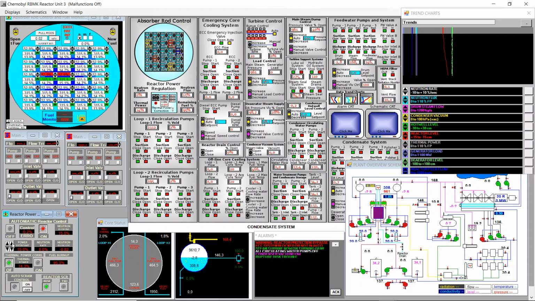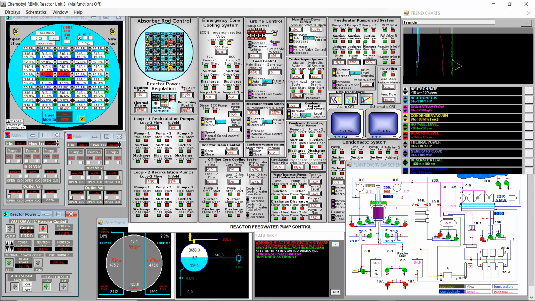And I will just increase a bit more the power set point, maybe to 17%. But I don't want to go too much above 15%, because I think 15% is the limit after which the feed water pumps cannot catch up with the discharge. So if this happens, we would not be testing the resilience of the system to a failure of the coolant capability of the condenser, but just the feed water pump capability.